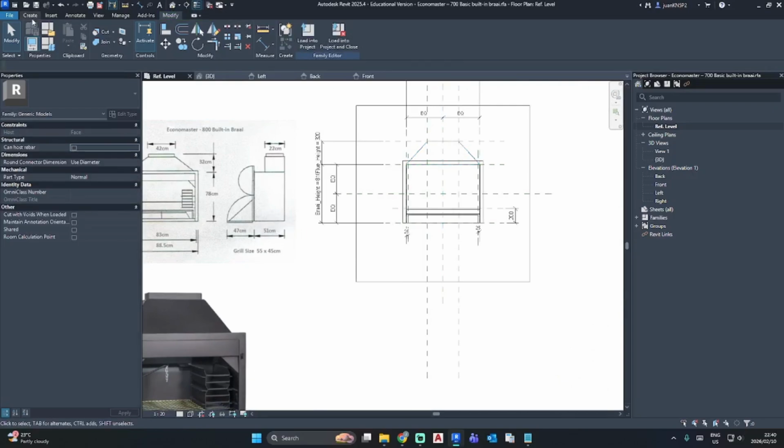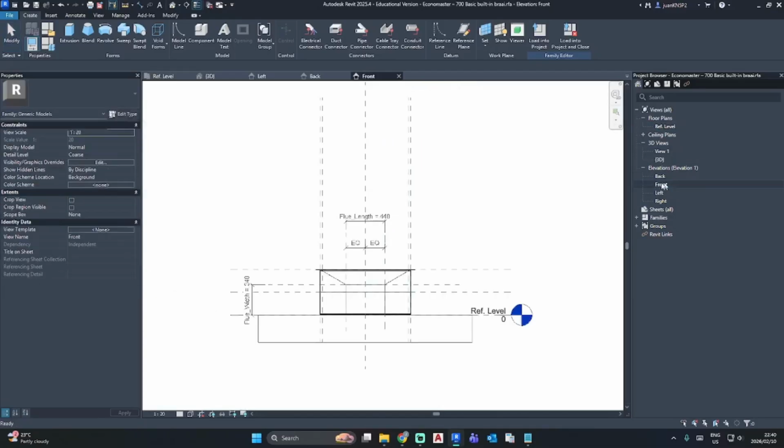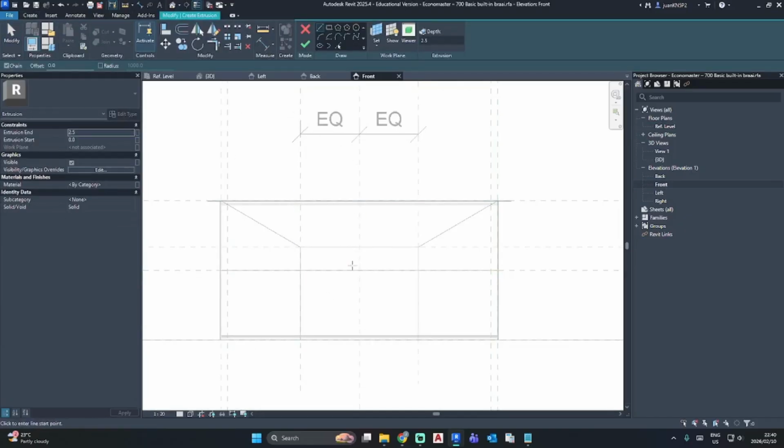So let's try and rectify this little boo-boo. I don't think it's going to be an issue though. Oh, it's fine. I'm going to leave it like that. Let's go extrusion.